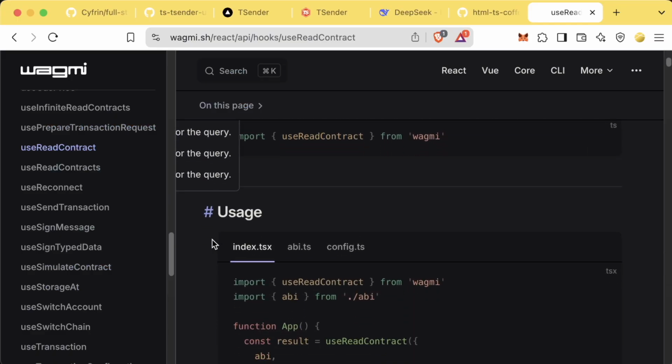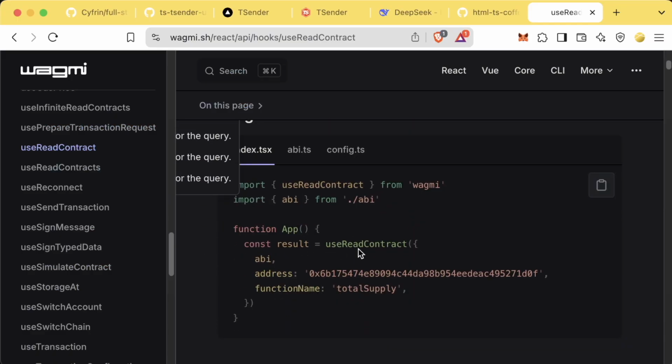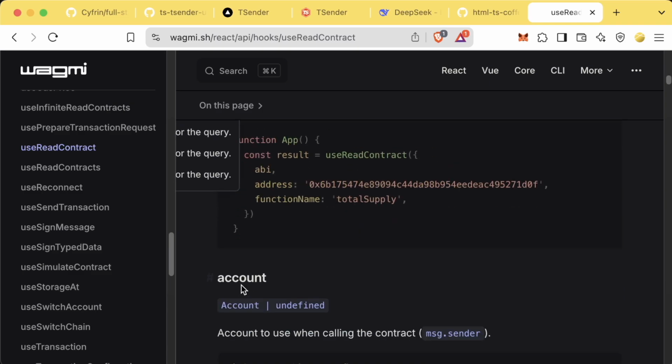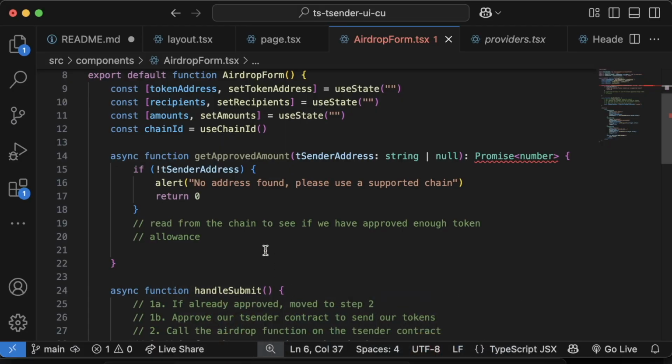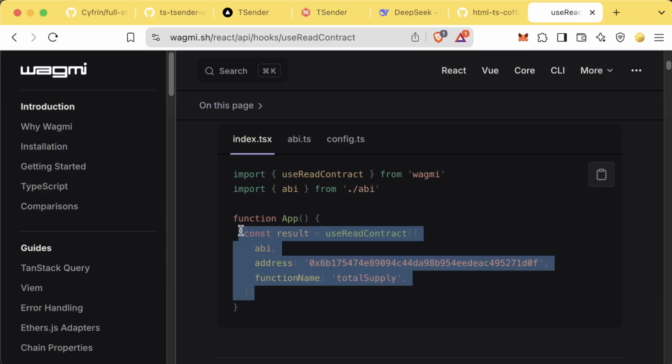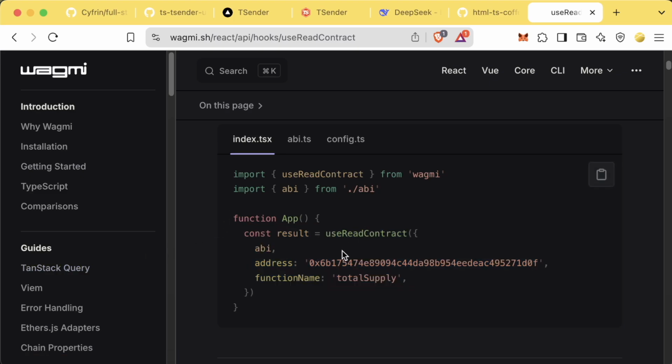And we'll scroll down. It says useReadContract, and you pass in the ABI, the contract address, and the function name. And if you scroll down some more, there's a whole bunch of other parameters as well that we can do. And that's it. Now for this, we could use WAGMI's useReadContract, which is a hook that we could use in our app. However, since we're only calling this one time and we don't need the website to re-render, when we call this function, we're actually just going to use the raw readContract function instead of the useReadContract hook.